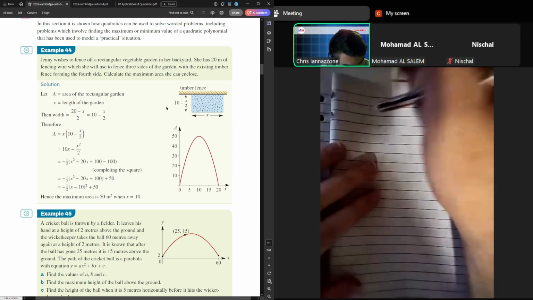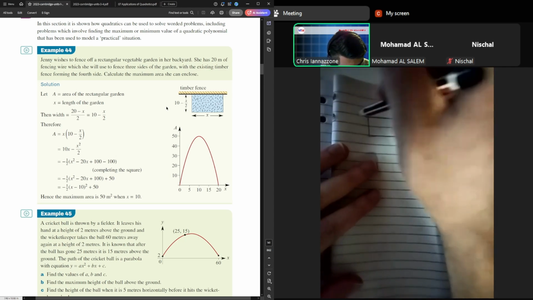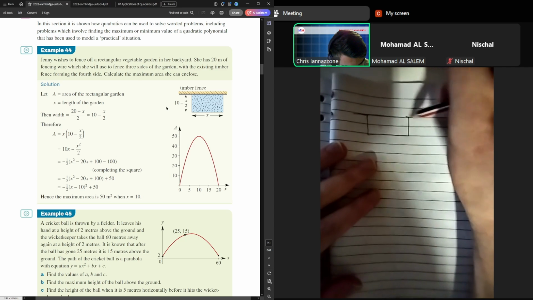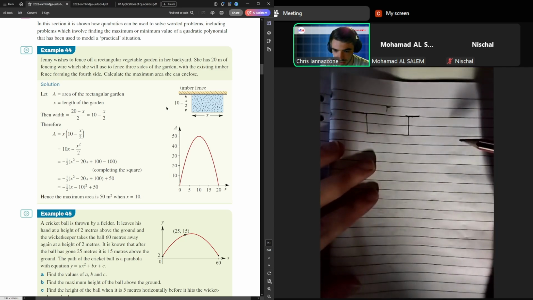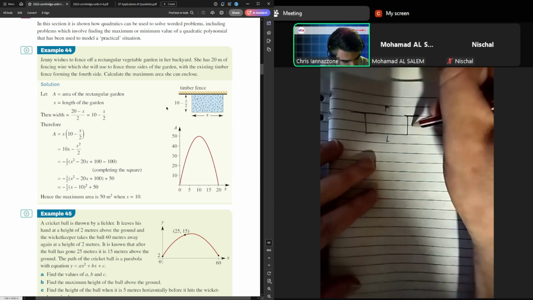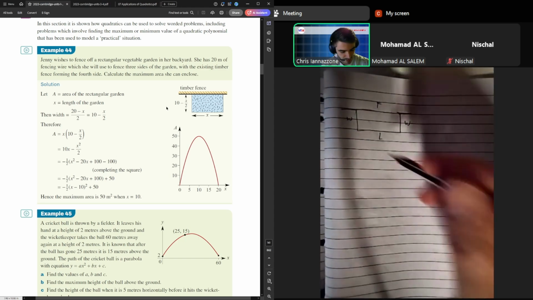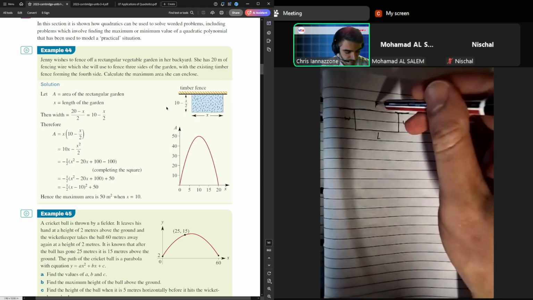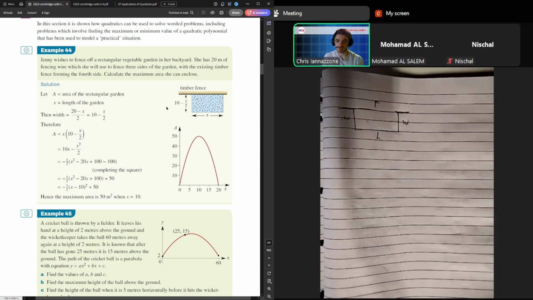Okay, so we're supposed to have a full rectangle, but one of them is already going to have a fence attached. So we'll just say F for fence, just to make sure that we don't account for that. Every rectangle is going to have lengths and widths. So the way I would personally write this out would be to have an L, W, W, and I guess you could call this an L as well, but because there's a fence that was already involved, you wouldn't really want to account for that one.